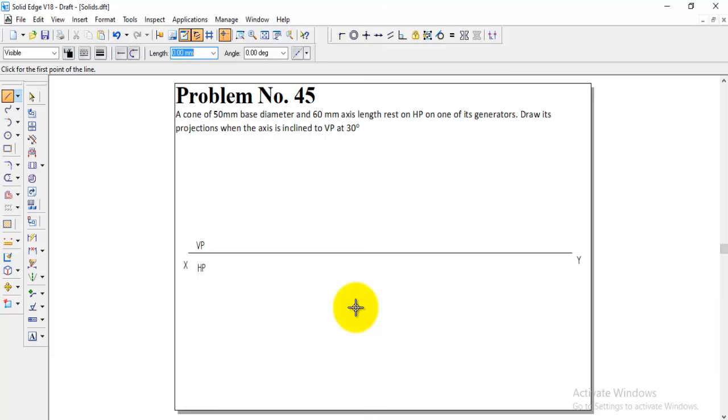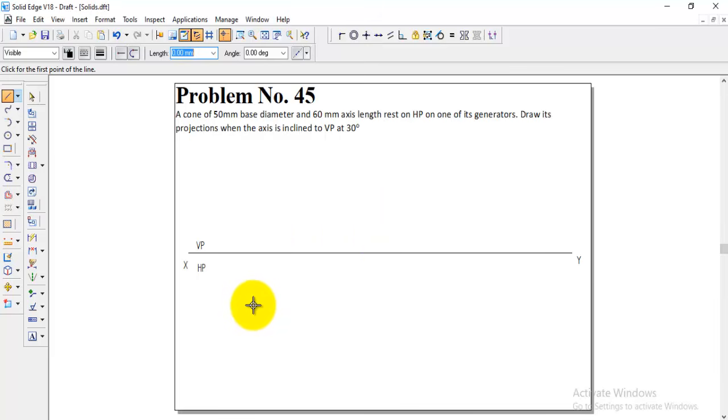Okay, in solids, analyzing the problem is very easy. In the first step we will check the resting condition. All the problems will start from HP only. In solids, no other VP conditions are there. Everything will start from HP. It will be a sequence: the first step is HP resting, the second step is HP inclination, and the third step is VP inclination. This is how all the problems in solids go. In some cases, in the second step, instead of HP inclination, they give some other conditions. That is the sequence here.